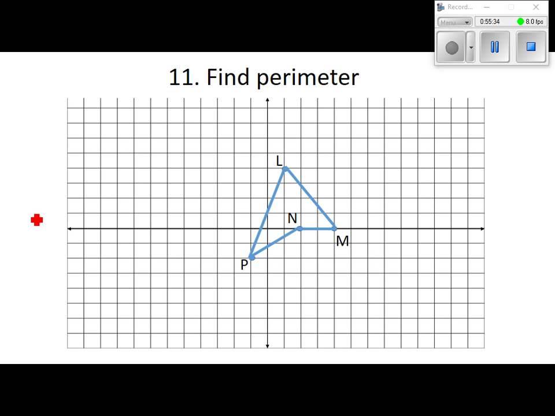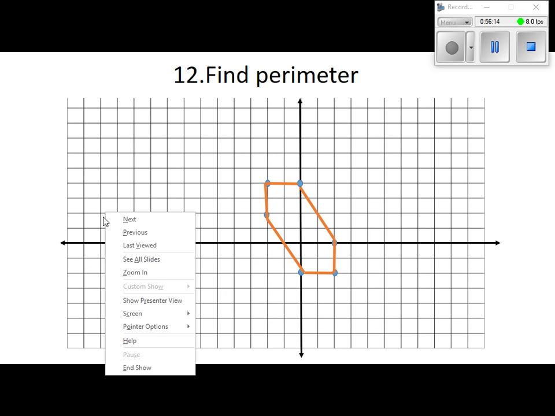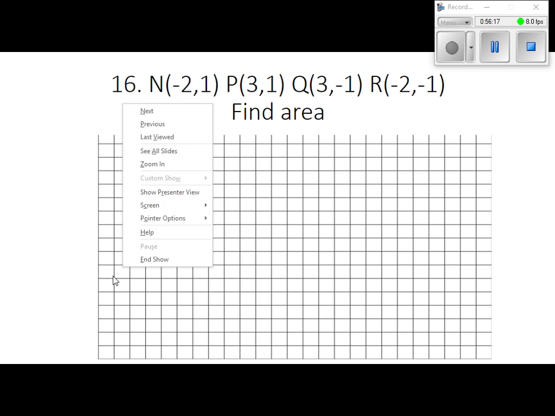How could we find the perimeter of this one? Probably not going to have time, we're going to run out of time. What's the length of that? 2. What are we going to have to do with all the other sides? Use the distance formula. You have to find the coordinates. What are the coordinates of P down here? -1, -2. Oh, you're right, I'm sorry, I was looking at the wrong thing. So you find all those coordinates, then you find each one. You'd have to do the distance formula 3 times and add them all up. Area, same idea.